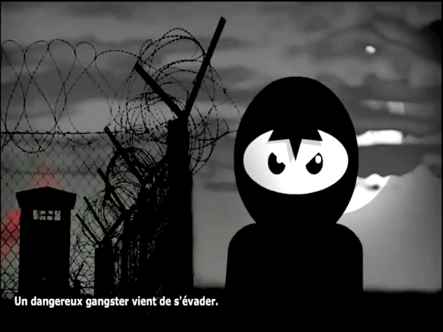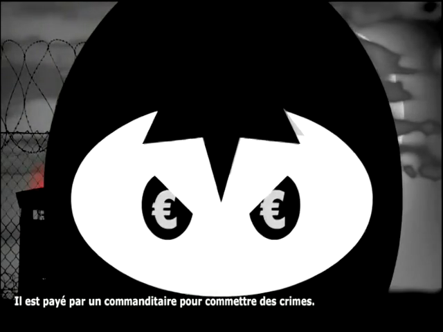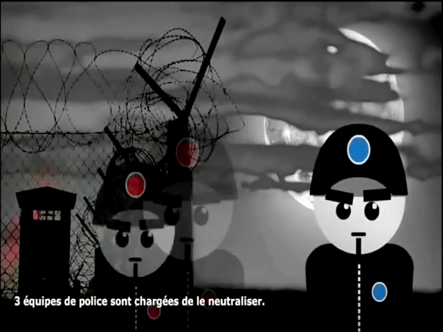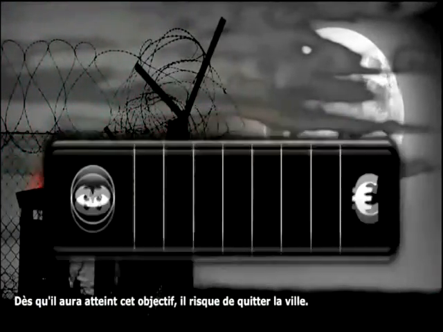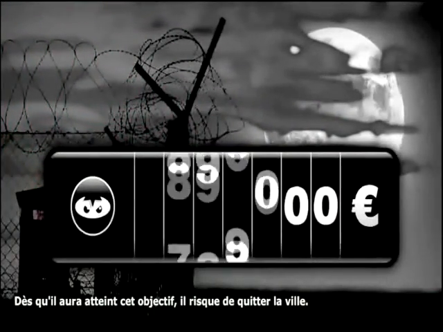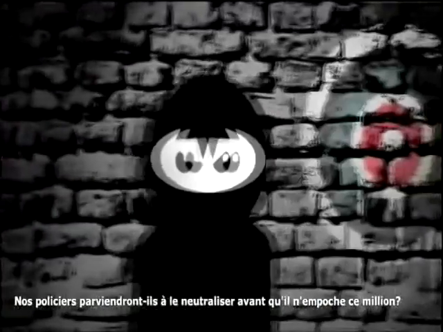A dangerous gangster has escaped from prison. A client is giving him bundles of money for every crime he commits. 3 police teams have to prevent this. The policemen have to be quick, because as soon as the gangster has collected €1 million, he has achieved his objective and can leave the city. Can the policeman catch the gangster before he earns €1 million?